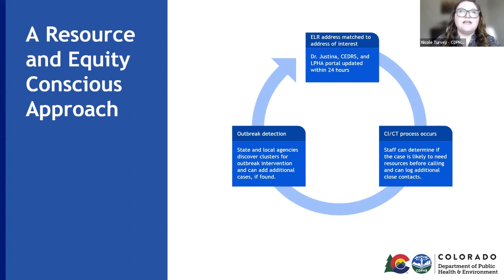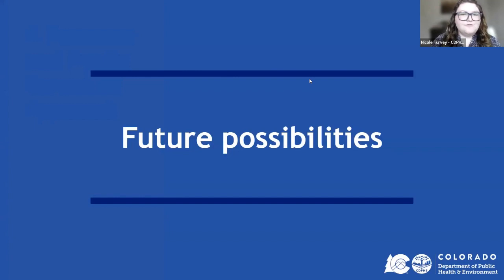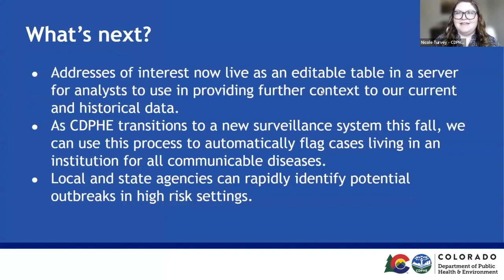So it really creates this wonderful resource conscious approach, and also helps us with health equity, because now we're focusing on the populations that we should be, instead of messaging to general members of the public who might already have an idea of some of the public health messaging that makes the most sense for them. So in terms of future possibilities, there are many, but we're going to talk about a few today.